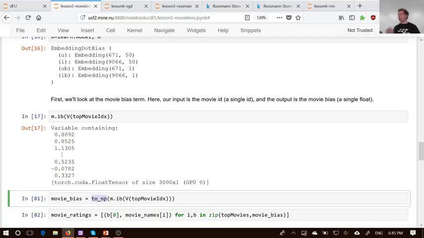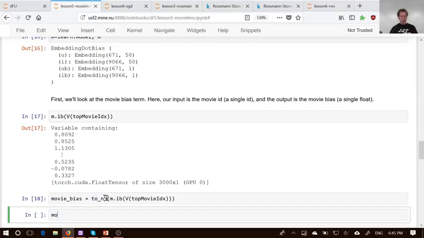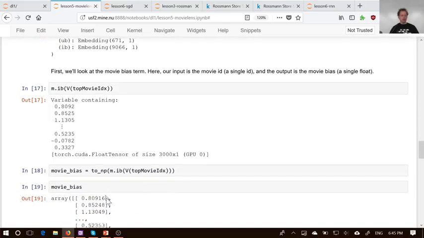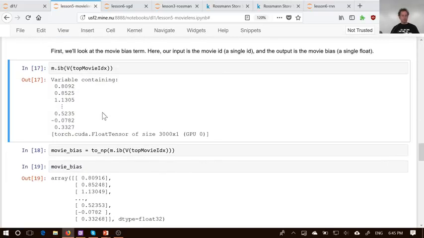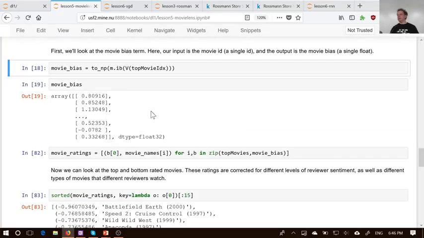Okay, and that does all of those things. And it works regardless of whether it's a tensor or a variable. It works regardless of whether it's on the CPU or GPU. It'll end up giving you a NumPy array from that. Okay, so if we do that, that gives us exactly the same thing as we just looked at, but now in NumPy form. Okay, so that's a super handy thing to use when you're playing around with PyTorch.